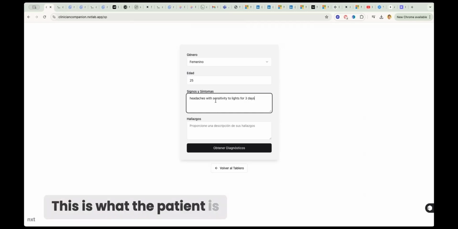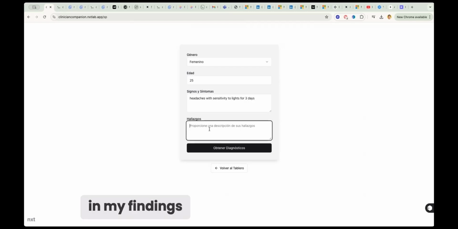This is what the patient is saying. Now, in my findings, I said vital signs are normal. I asked if she has taken any medication for the headaches. I said over the counter medications are not responding, and that's the reason why she came to make the visit.